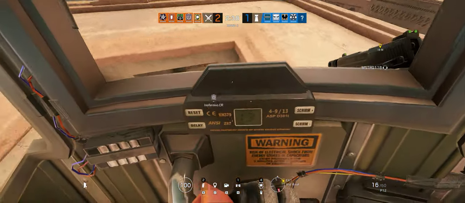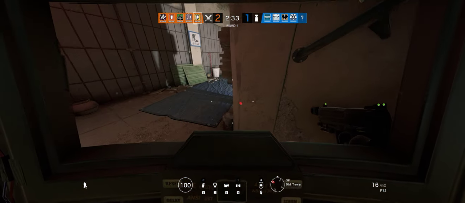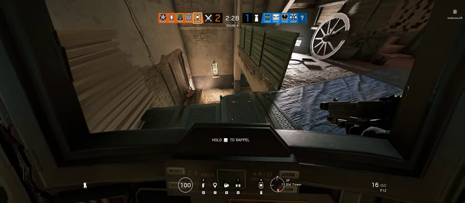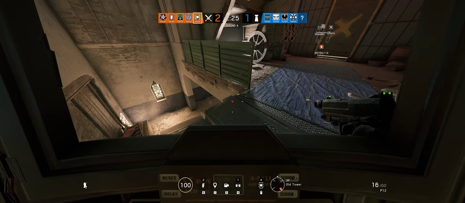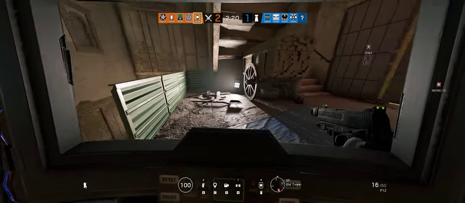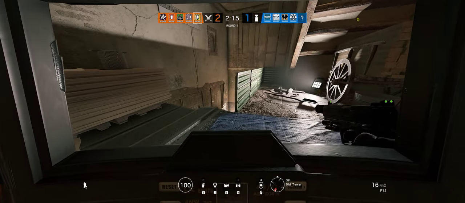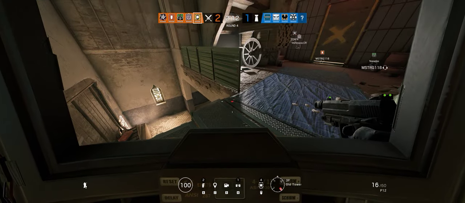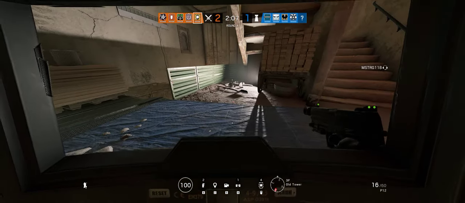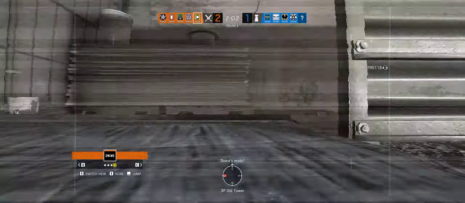Pop that, Habana. Vigil's near. Blitz. I think he's down the stairs. Blitz, I would not come from there. Okay, I'm just trying to make sure no one pops up at the top. Vigil's all the way east.